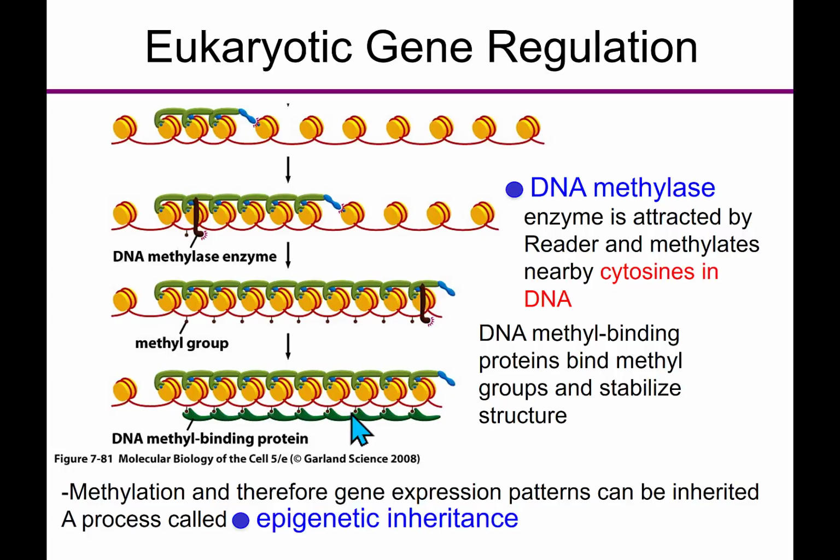Just to also mention it, because it's asked quite often, are there going to be other sequences and other proteins that stop this condensation from spreading everywhere, right? So of course there's going to be certain genes, maybe way after here, maybe way before here, that you don't want repressed. Well, there are sequences and proteins that will stop that particular histone code from spreading too much. And that's essentially a little bit about transcriptional repression.